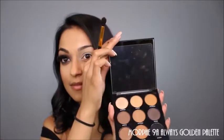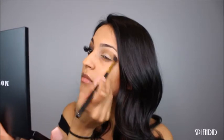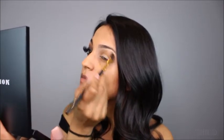Now we're going to go in with our Morphe 9A Always Golden palette. I love this palette. It's super pigmented. The colors are all nice soft browns, earthy tones that go well with a deeper skin tone, and you can take this palette from a simple day look into a dramatic night look. So I love it. It's also super affordable.